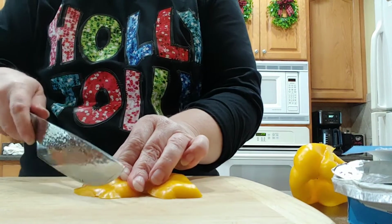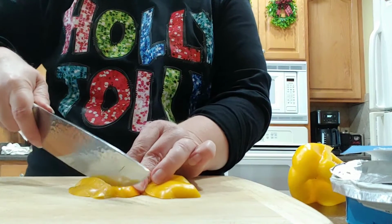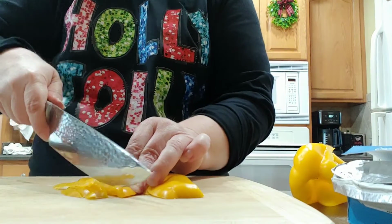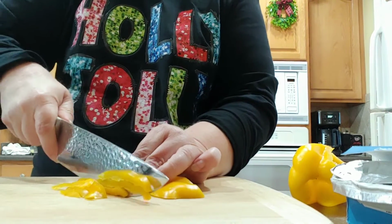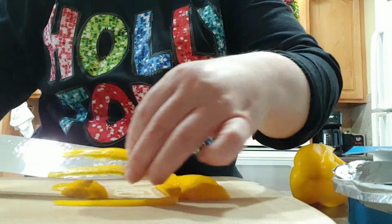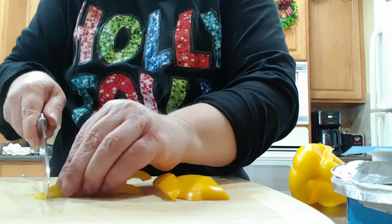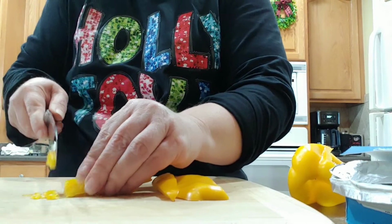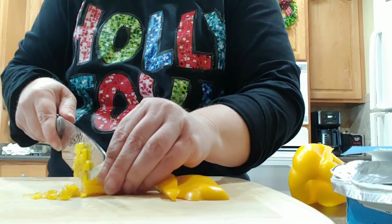And just cut these into fine matchsticks. And fine is key. You don't want anything in this dip to be big and chunky. You want everything nice and small. So cut them up like this, and then we'll go back and cut this way in the little bitty pieces. That way everything's all nice and minced. And I won't make you sit through all this. I'll be back when we get it all cut up.